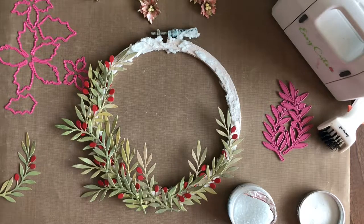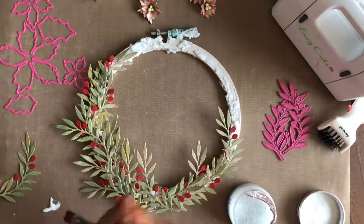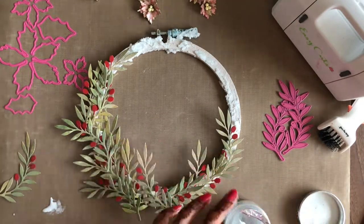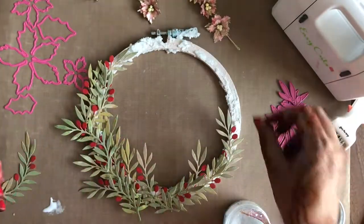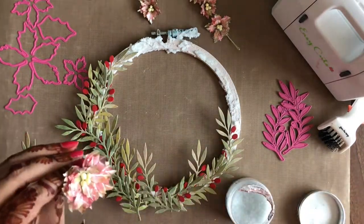Now, to add this crystallized look to my flowers, I am again using the frosted sugar powder from Dress My Craft. I am simply brushing some glue on the tips of the poinsettia flowers I made and then dipping them in the jar. And here, the flower with frost on it is ready. I am going to repeat the same process for all the remaining flowers as well.